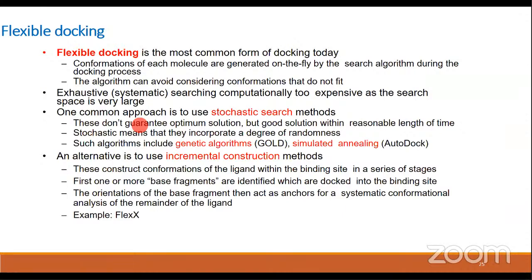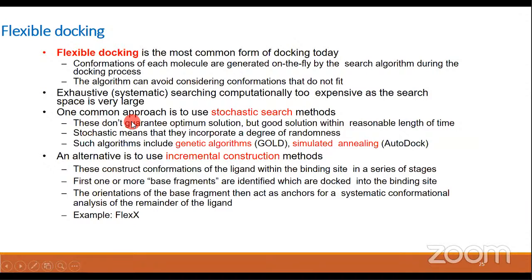Based upon the energy, it calculates the energy at the target site, and where it reaches the least energy conformation, maybe from there it stops. From there it tries to identify the best active molecule and best pose. Then it gives the best required poses, and it has two kinds of approaches.